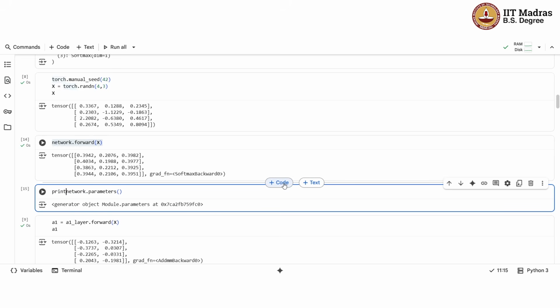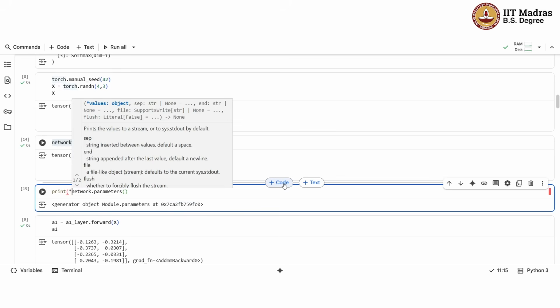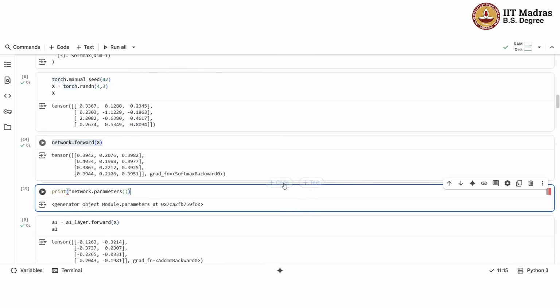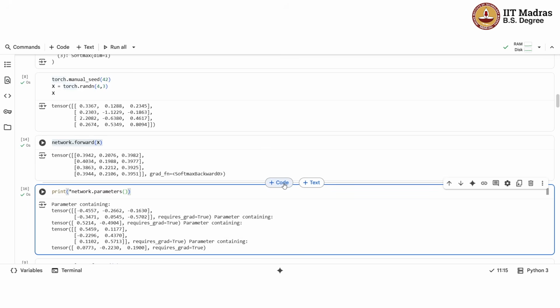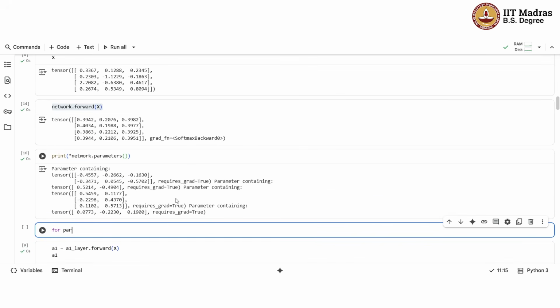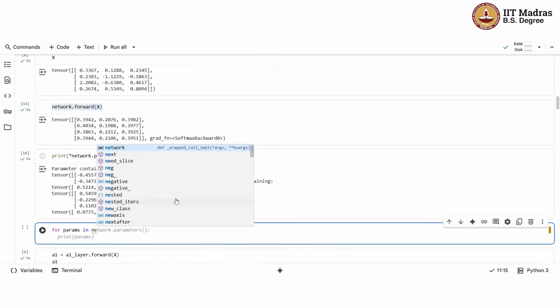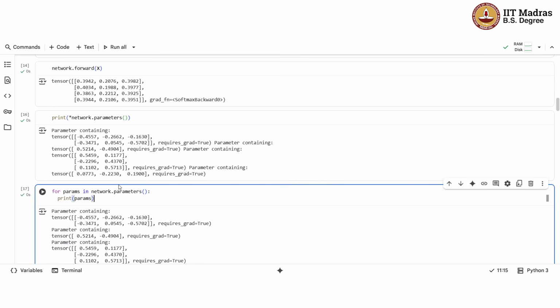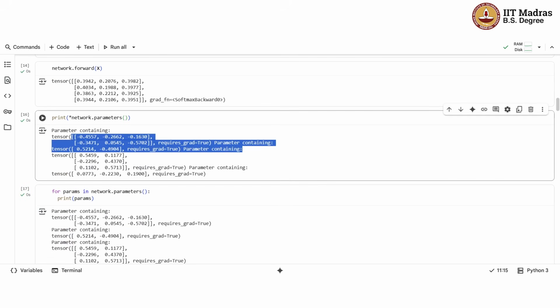One way is you can write print and give a star in front of that. You can access the generator object like this. Another way is you can write a loop, for params in network.parameters, print params. It's just one other way. Now these are the parameters for each of them.